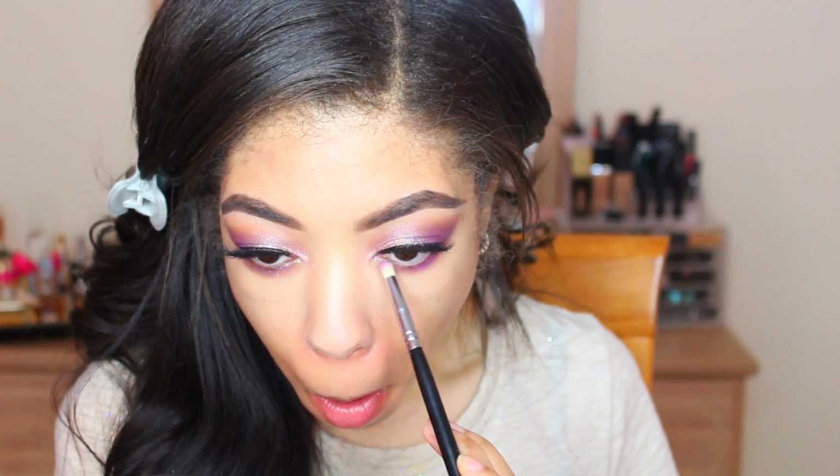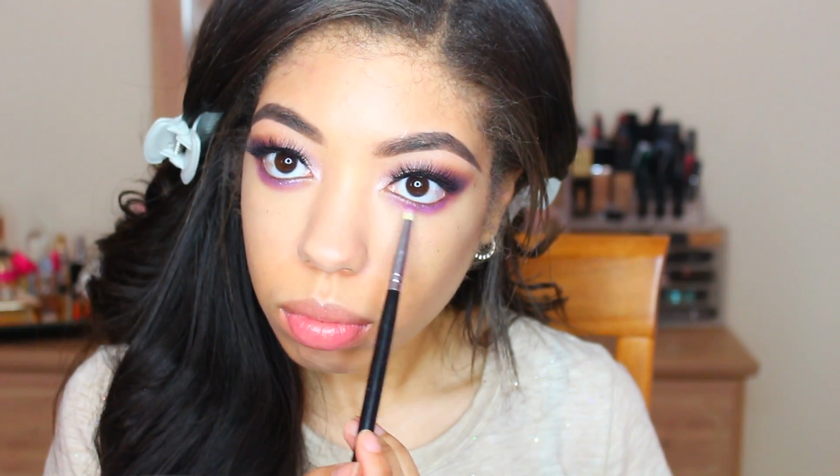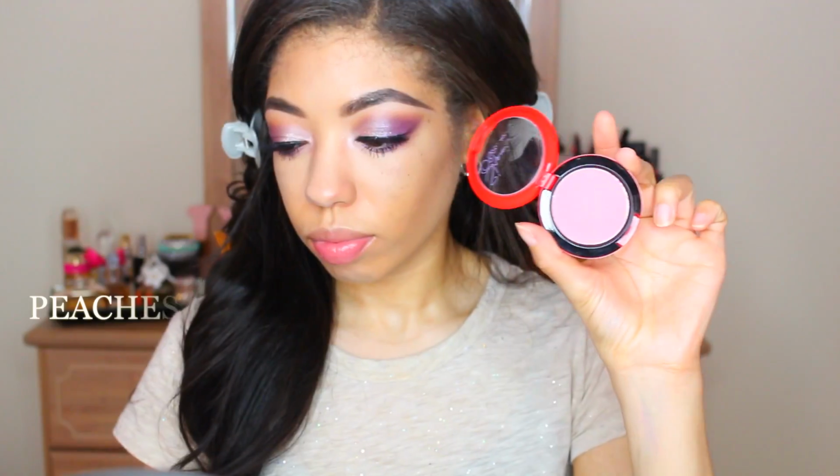Basically, I'm repeating everything I did on the upper lash line on the lower lash line, so everything ties in perfectly. So then I'm going to take the Urban Decay Snatch, and then this obviously will go on the inner corner where I use that on the top, just mirroring the top basically. And then I'm going to use a 217 brush just to blend everything out and mesh everything together so it's just soft and pretty and no harsh lines.